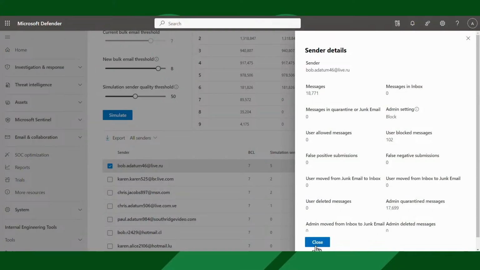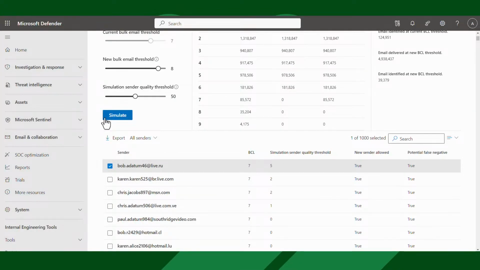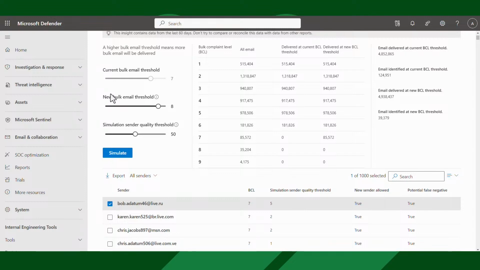That's how you simulate and play around with these two sliders, the new bulk email threshold and the simulation sender quality threshold, to figure out what is needed for your users, how this fits into your tenant, and what preemptive actions you can take so that you don't have to raise all these FP submissions, FN submissions, and so on.